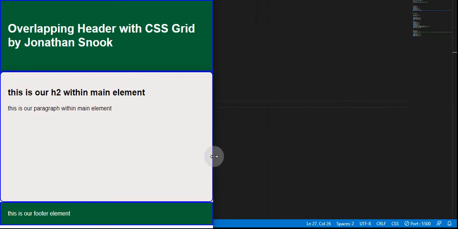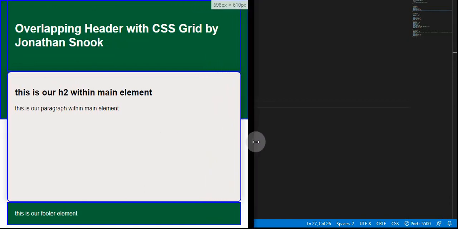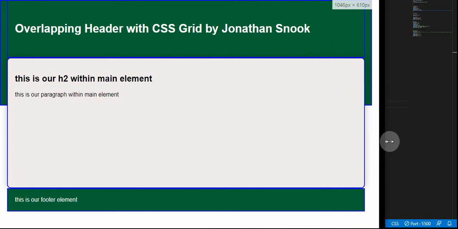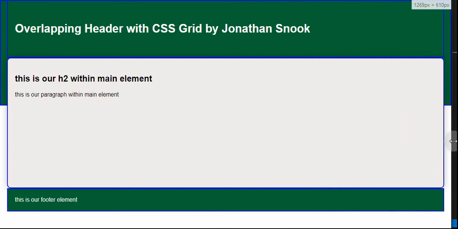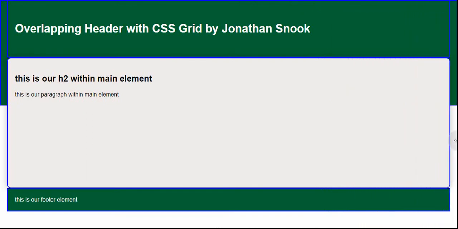Boom. So there's no padding. So this is how it would look on the screen at 600 and less than 600, and then when it hits 600, it becomes like this. So that's an interesting technique. Definitely there's lots to learn from this, and yeah, as always guys, thank you for watching.